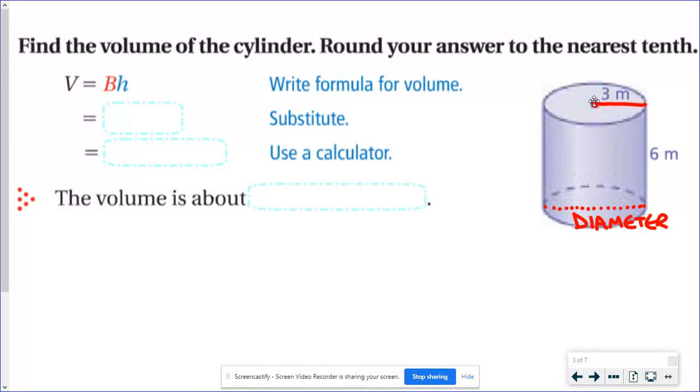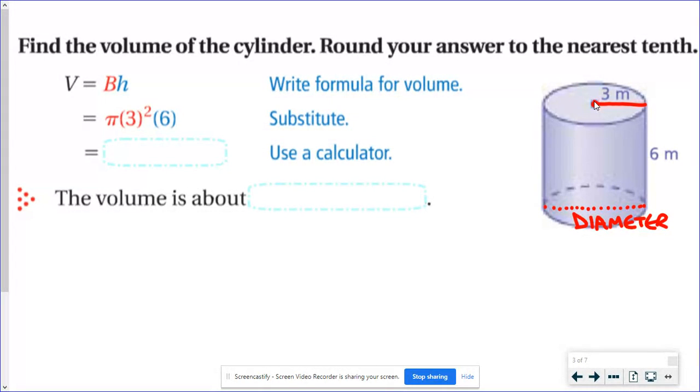Our formula here is area of the base times the height, and that area of the base would be pi times the radius squared. The radius is 3, and then the height is 6. Now, you know order of operations. You know that exponents have to come before multiplying. You can't multiply pi times 3 and then square that whole answer, right? A lot of calculators are getting pretty good with order of operations. So if you would just type this in on some calculators, you'll get the right answer. On some of them you won't though.